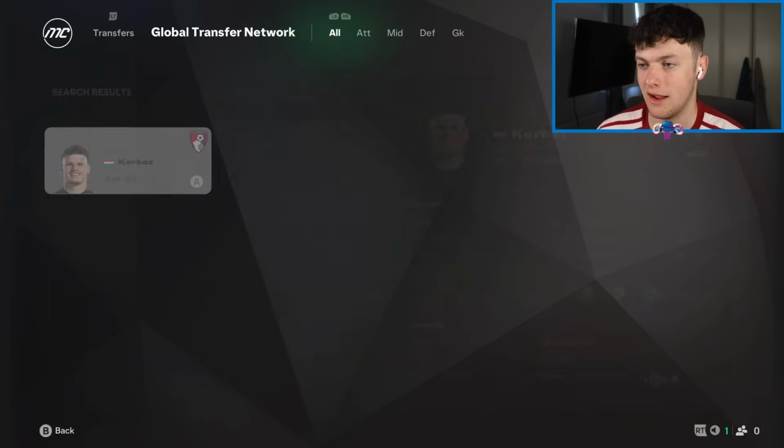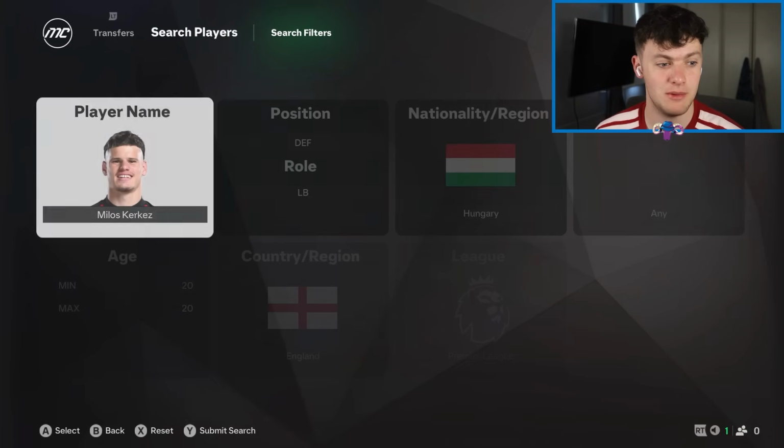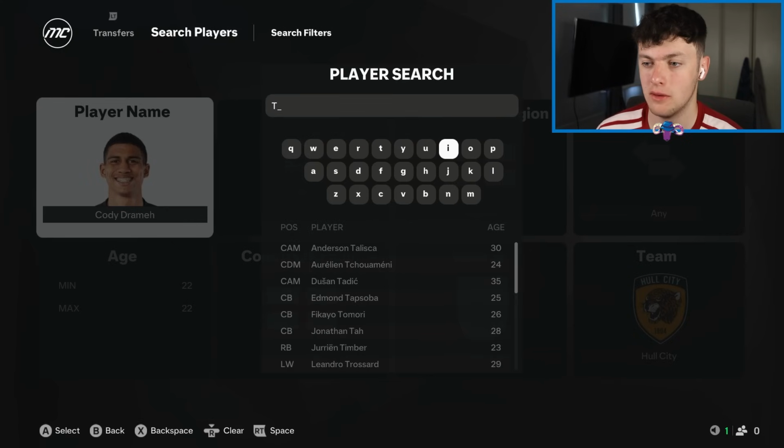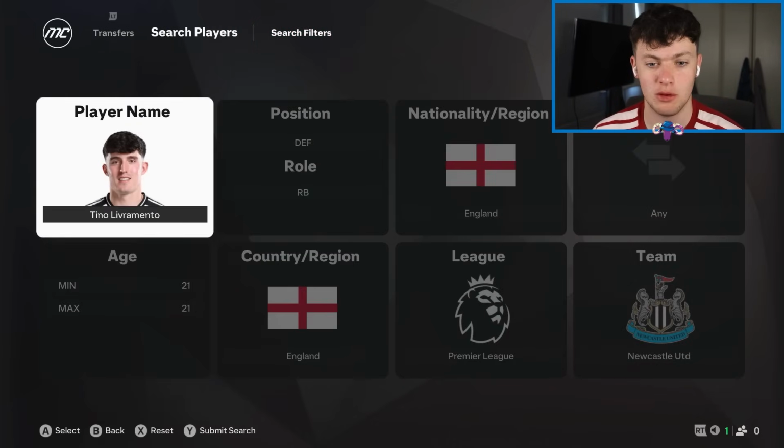At left back, Milos Kerkez is definitely the pick, although he is really good. I'll shortlist him, see if we can get him on loan maybe. Cody Drama is out at Hull. Or he's not on loan, but he's out at Hull. I guess I'll shortlist him as well. And then I could also loan in Tino Livramento. I'll shortlist him as well. Why not? But in midfield, I do want to make a signing here.